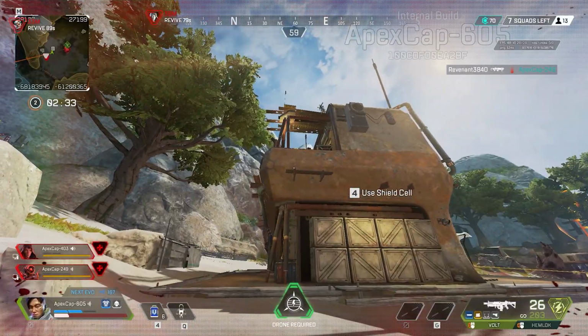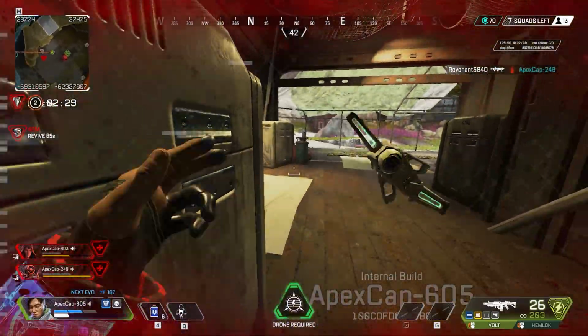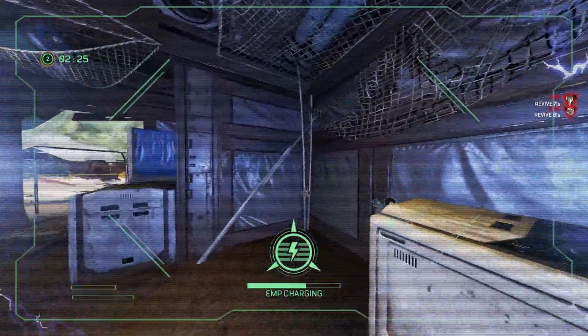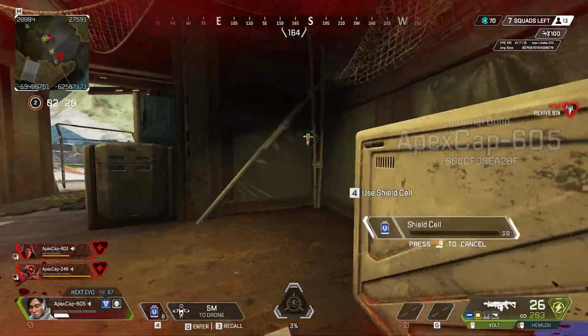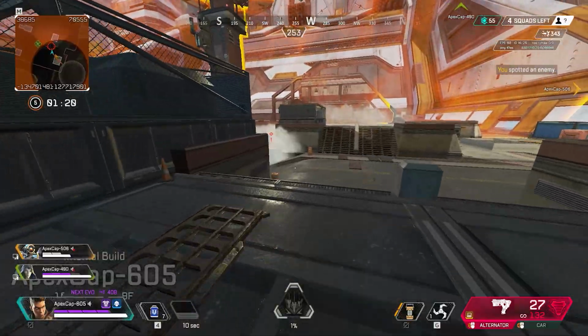Next up is Crypto, and honestly, I feel like Crypto is as solid as ever, but still really needing a good buff. This map is a little bit more open in my opinion, and it's really hard to find perfect use for the drone and for the EMP. So maybe it's just me, and maybe it's because I suck with Crypto, but in my opinion, he's not that great on this map.